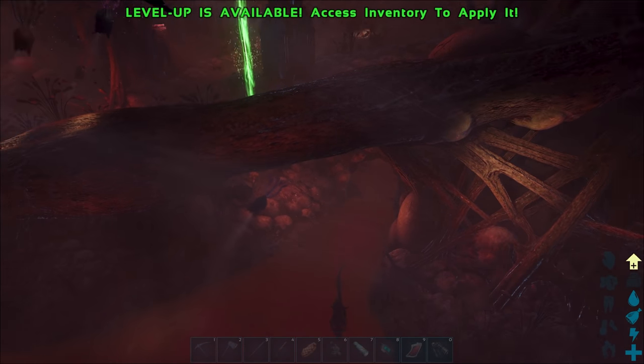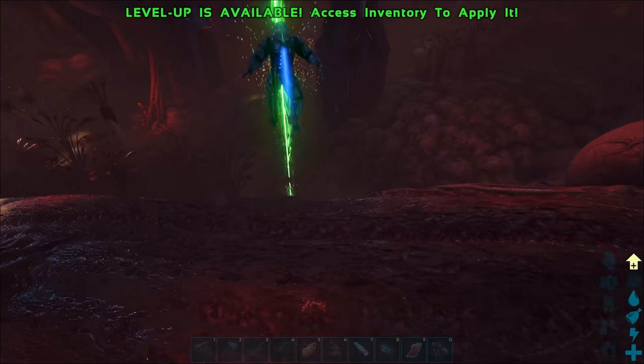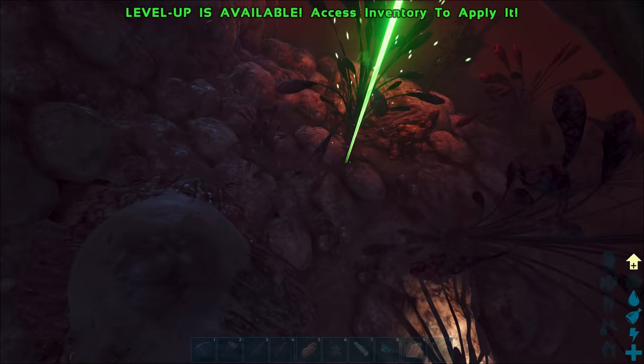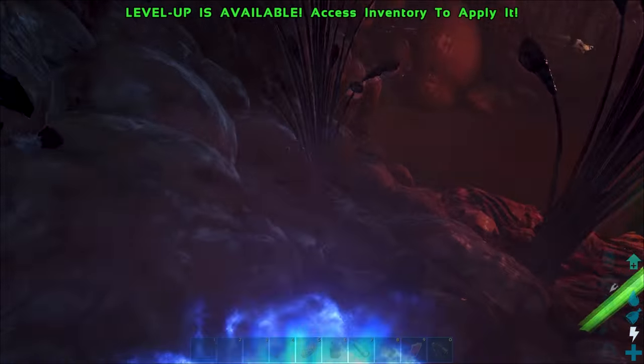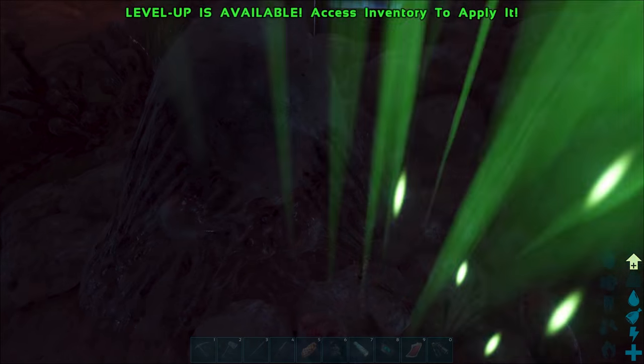I feel like we're back on Aberration. That makes sense. Aberration is where Rockwell got all his superpowers from. Anyways, I need to work out where my gravestone is. I feel like it's right here. Is that the one or is that the second one? No, that's not the one I need. That's the old one. That's the new one. I need the fresh one.